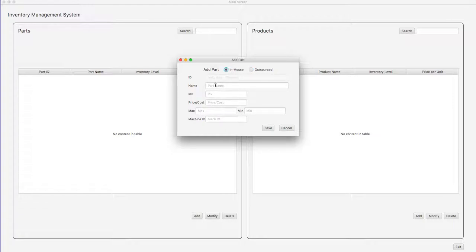No matter what. So let's say that we have a factory that makes toy trucks, and let's just say that we have toy truck wheels.